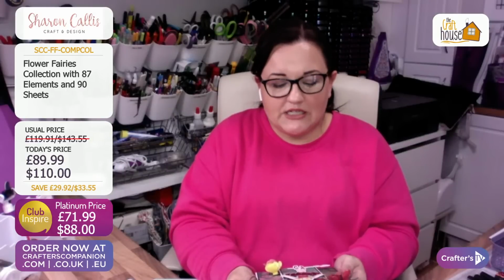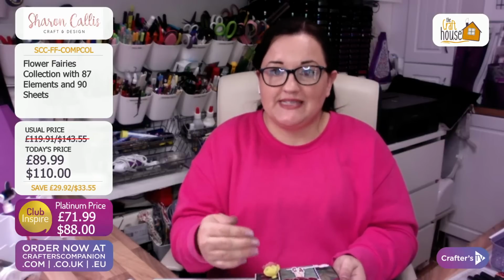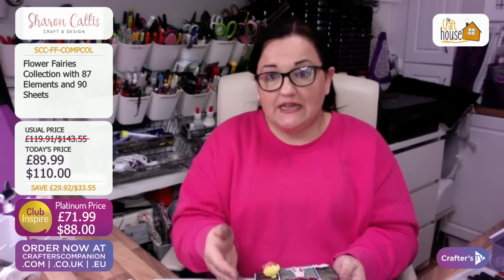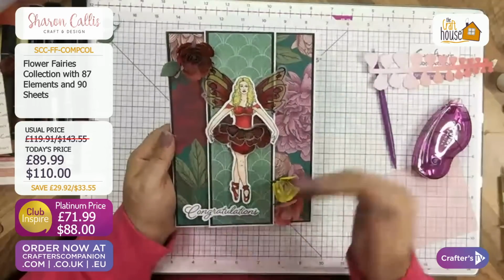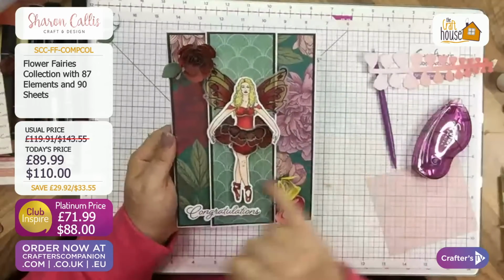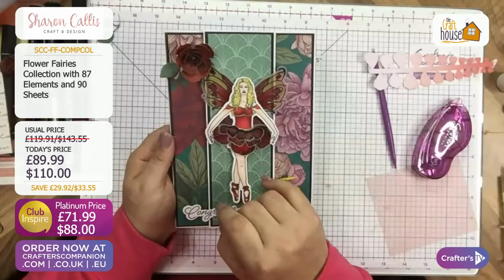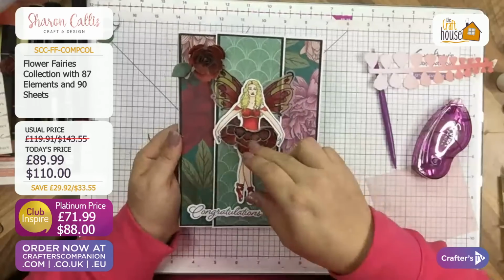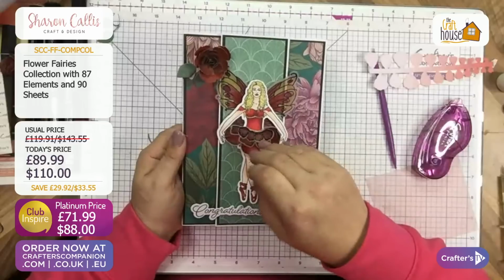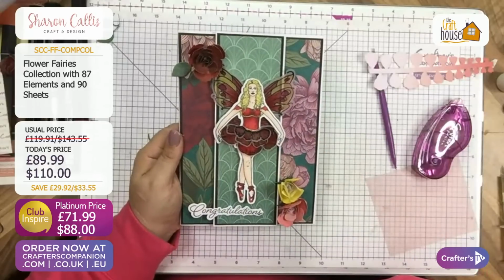Well, I wanted to have a more grown-up look so that there was more scope, that you could use them as dancers, or even, as you said, you maybe turn them into angels for Christmas, or leave off the wings and you've got a ballet dancer. If you were to do the petal skirts in a bit of felt or netting instead of paper, you could have a lovely little ballet dancer there. Yeah, absolutely. So many different ways to use them.